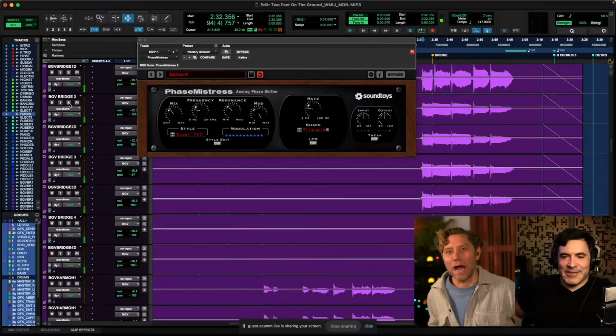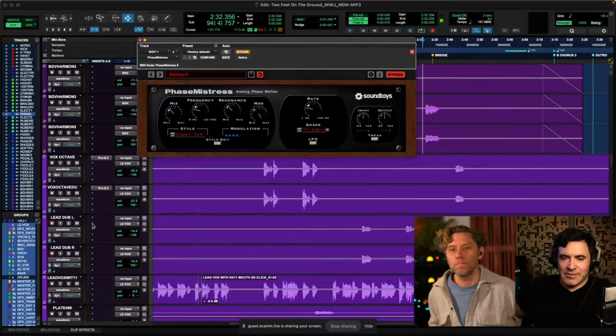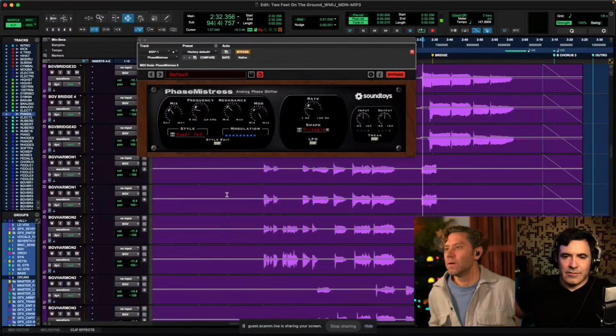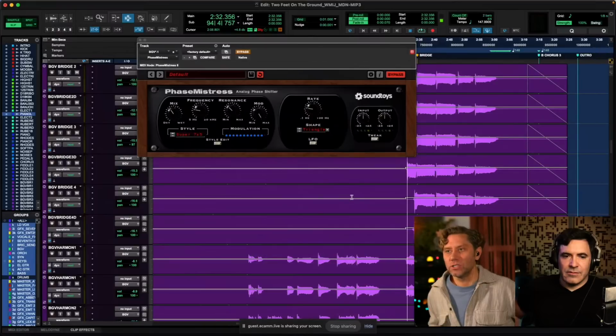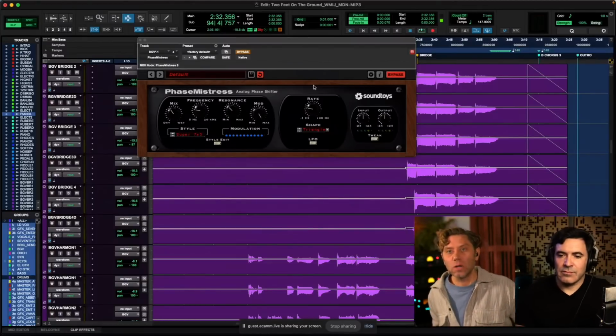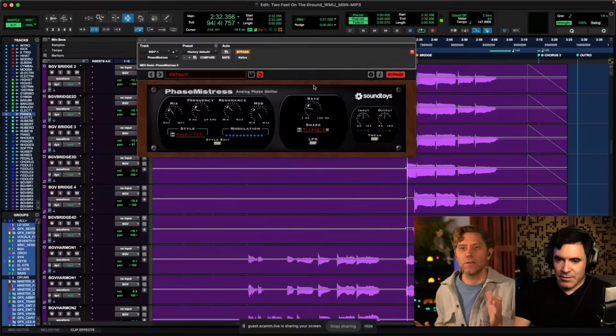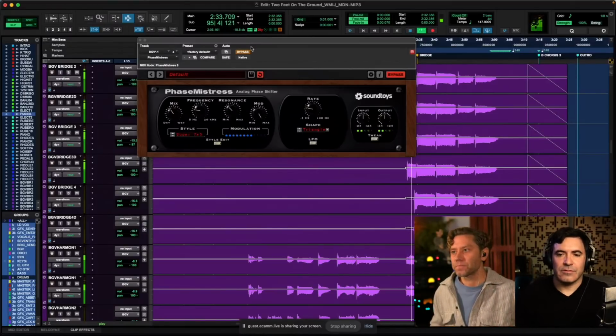I'm going to take it out. I'm going to listen to it with the full instruments, without it. So I'm going to mute the lead vocal. And we're going to listen to this bridge with the background vocals, with the full instruments, but without the Phase Mistress on it first, and then we can listen to it with it. Remember, when soloed, you really heard it. And you might still hear it a little bit, which is okay, but it's not nearly as aggressive as you would hear it without.